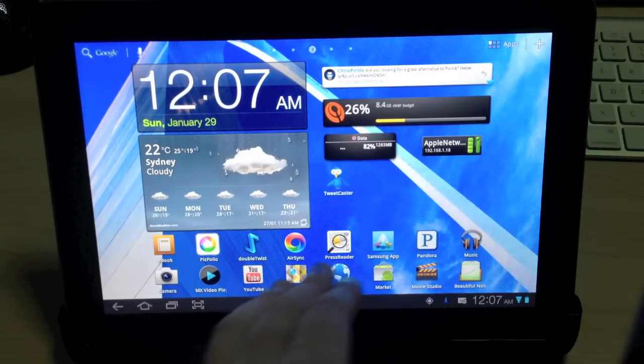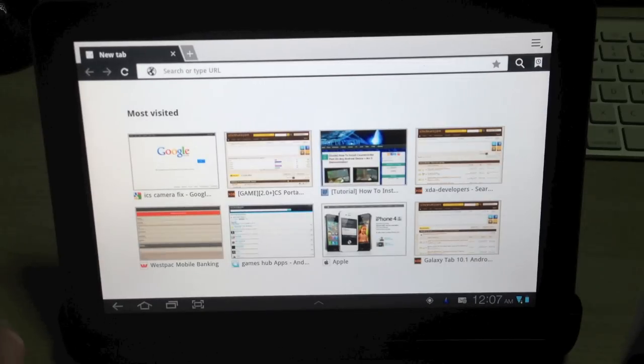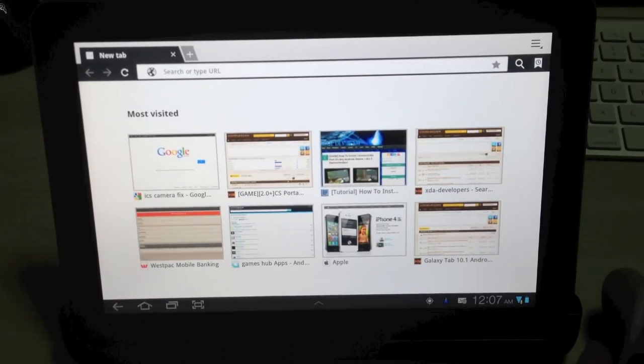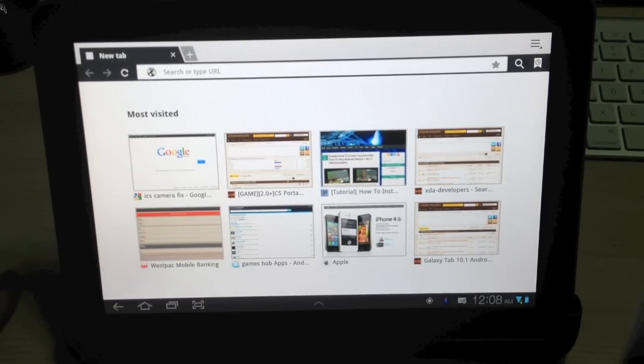I'll leave the best till last, and that is the absolutely awesome browser. Now the browser is freaking awesome. You can literally go to any site you want, desktop site, whatever it is. The only limitations are obviously plugins. You can't actually plug in all your Chrome things you use on Chrome. Obviously this is not Chrome, but it's supposed to appear like Chrome. Even if you get Firefox, you still can't plug in any of the desktop plugins, which is sometimes annoying because some of those plugins are ActiveX or of course SharePoint. So you can't get to those specific sites. If you want to go to ActiveX sites or SharePoint sites, you still can't do that on a mobile device.